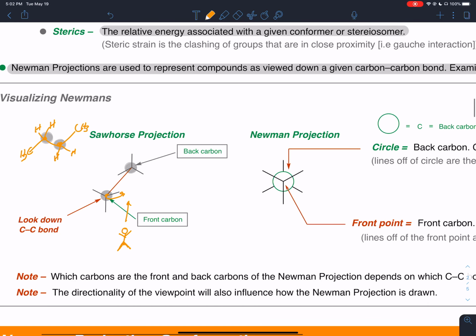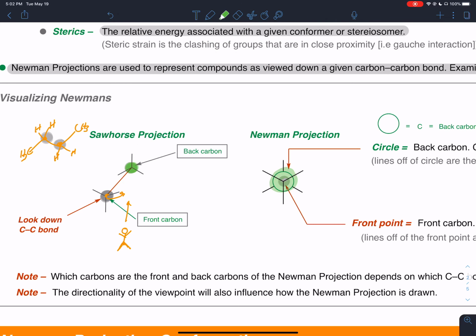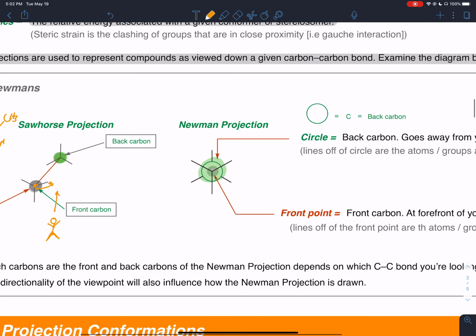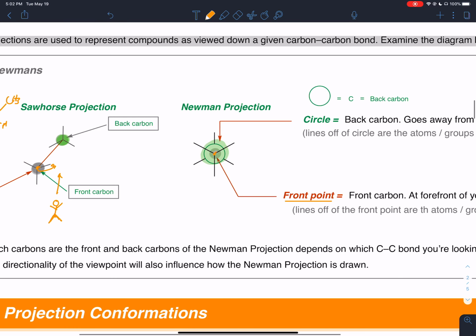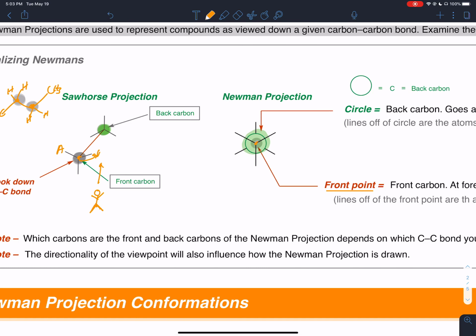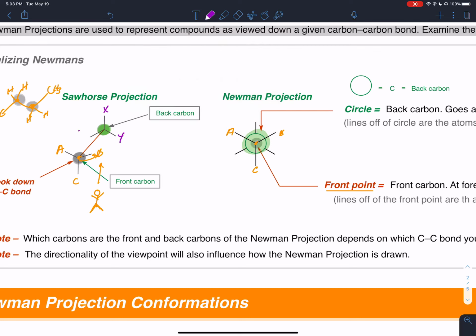Now, in a Newman projection, the front carbon, the one I'm making in dark gray, is this first radial spoke. And the back carbon we represent as a circle, okay? So that circle will be this back carbon here. The circle represents the back carbon, and the front radial point, this guy, represents the front carbon, okay? Really important for you to be able to familiarize yourself with that. Therefore, if I put A here, B, and C, we have A, B, and C. If on the back carbon I put on groups X, Y, and Z, then we have X, Y, and Z.